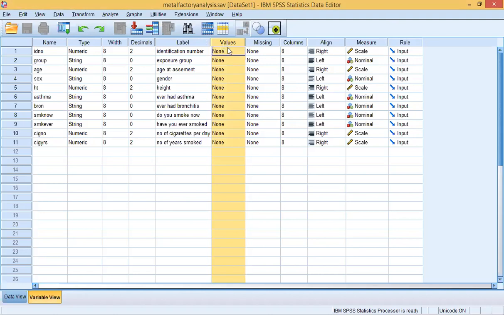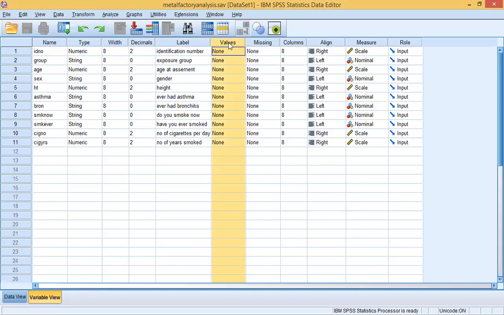Remember on that table, we said exposed to dust will be 1, not exposed to dust will be 0, female will be 0, male 1. I showed you that on the PowerPoint. So now let's get back to the values. Here, this is value label. We're going to work on the value label.